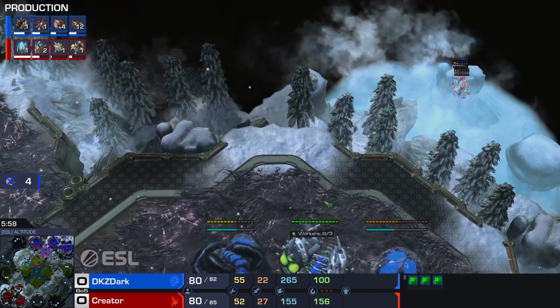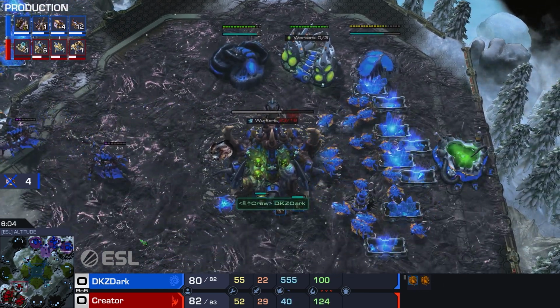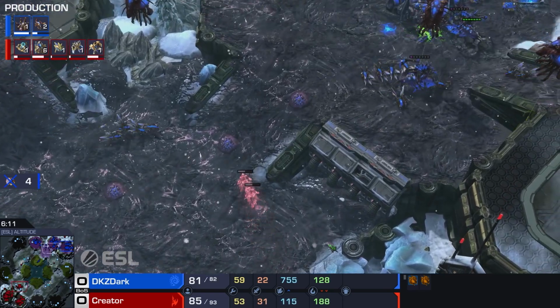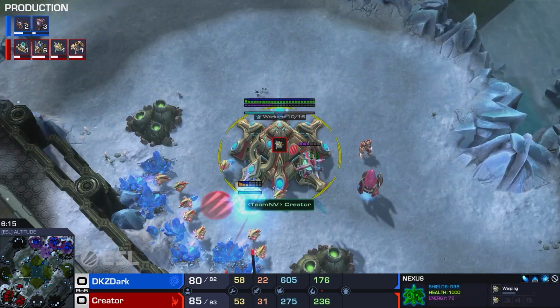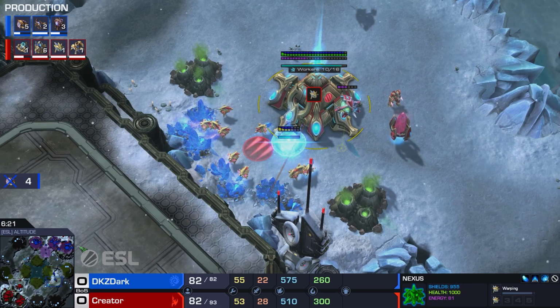Meanwhile, we've got a very quick Hydra Den coming in from Dark. Oracles did grab another four drones, which is very nice. But the Hydra Den, if Dark stops building workers at like... it's going to have to be pretty soon. Well, actually, no, because Classic is still probing up. He's probing up to a decent amount of saturation on the third base.